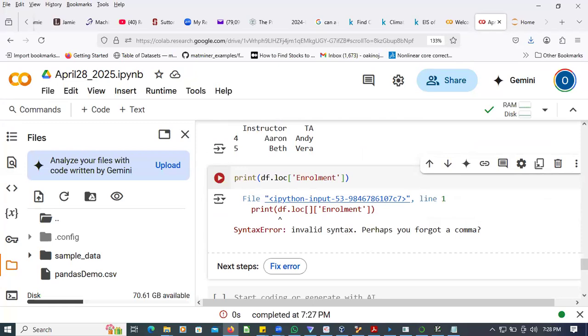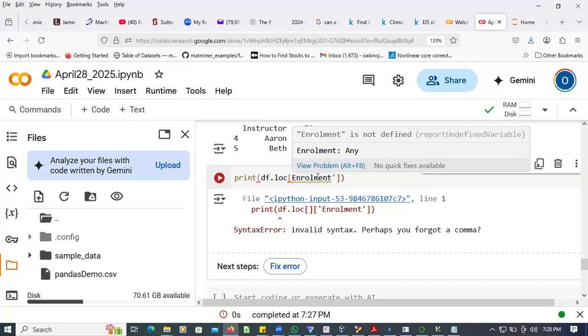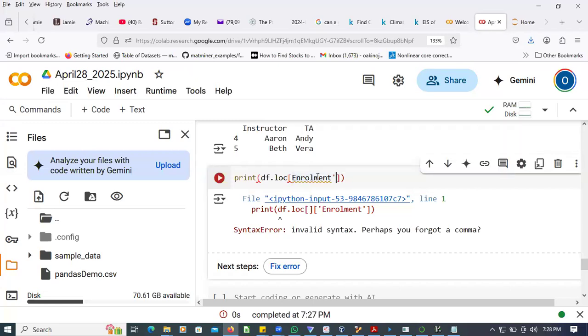So I want to index it by... I think this is what I'm supposed to do. I don't think I'm just supposed to put this one on. I need to put this in the middle.